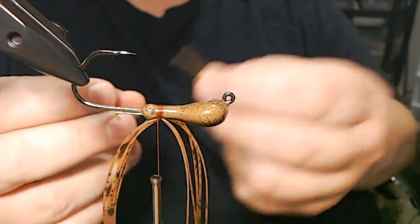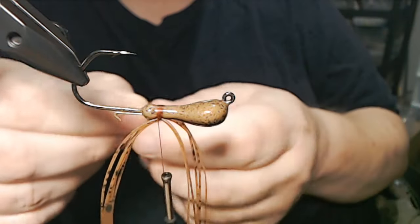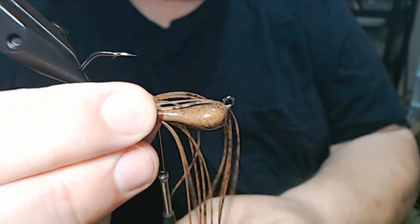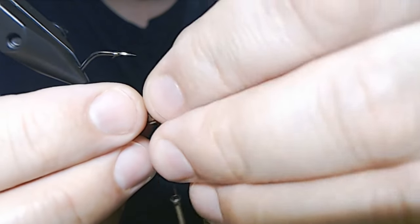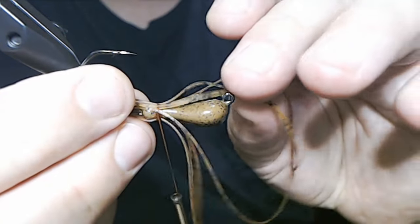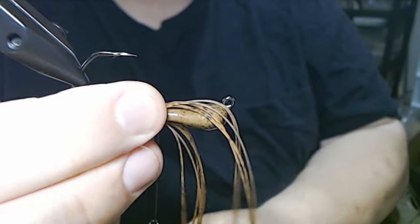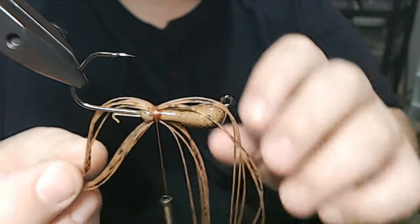Especially in sunny conditions, that's when I really see the flash work. What I'm putting in here now is a half tab which I cut in half to tie in. This is nature's edge pumpkin. For anybody that's watched me for any period of time, the nature's edge print is one of my favorites. If you go to Fish and Skirts, they have the Dalmatian series which is almost identical.